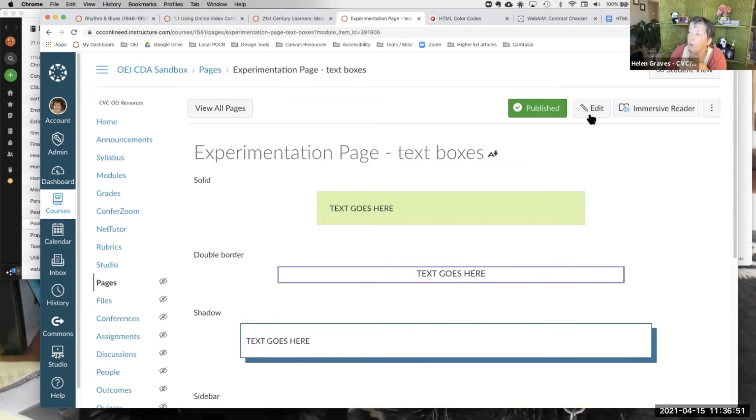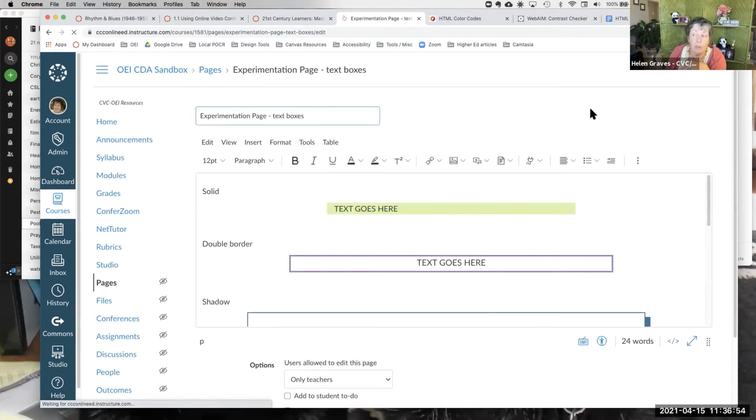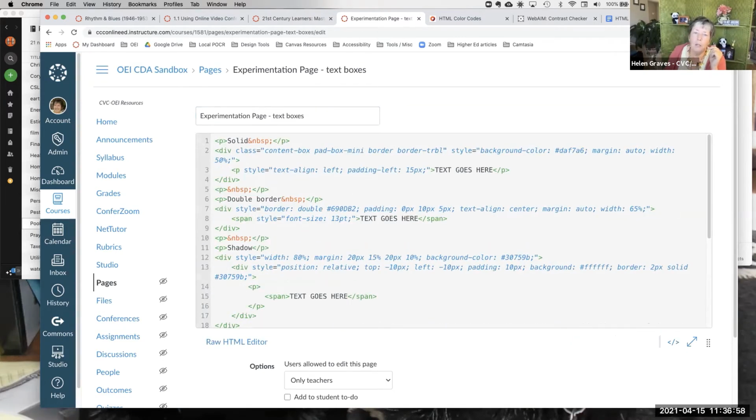I'm going to go into the code and I'm going to make some changes just so you can see what happens. So I'm going to go up here and change the solid color. Instead of the green background color, I'm going to change it to this. On the next one, nope, let's do this one. Sorry, let me rephrase, give you a little context.